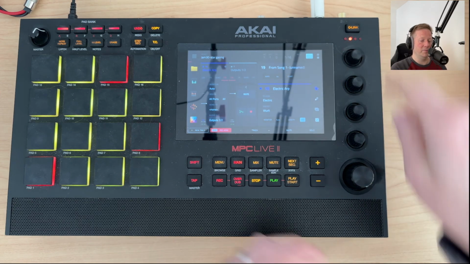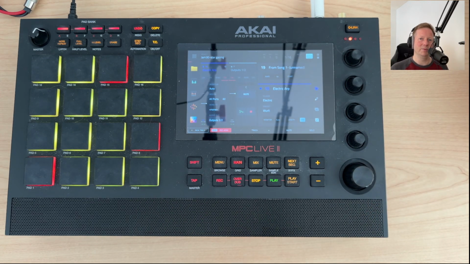If you start doing looping, then you have to make sure you have your monitoring up and down, one up, one down, and kind of keep going back and forth. And then you're moving where your headphone jack is connected in between the two. It's a little bit of a pain.